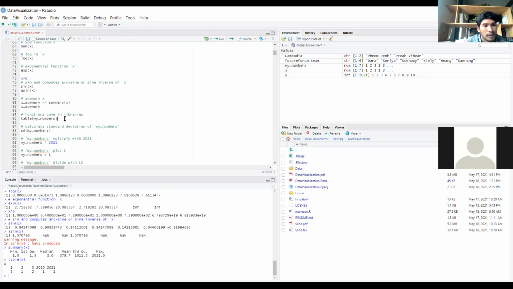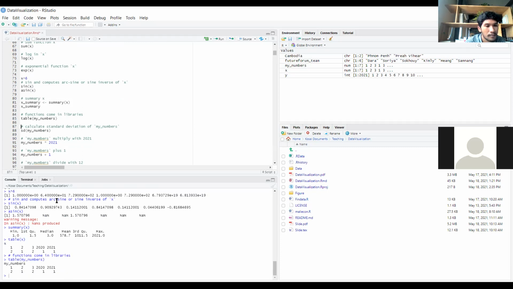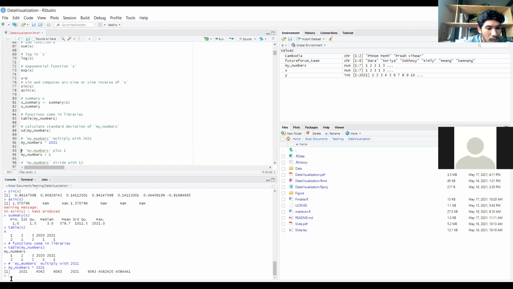When I table my name, here we use the object my name and multiply it by 2020. So all values in my name will be multiplied by 2021.